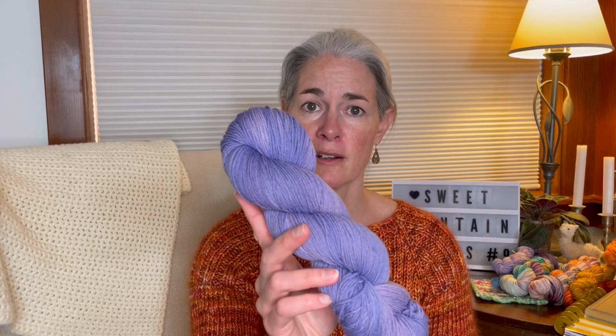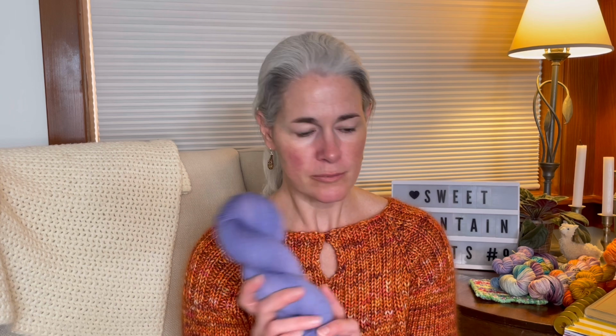This one happens to be my Vinca color on SCREE. I don't have this listed in the shop, but possibly tomorrow. You can see this color is, this yarn base is the base that I use predominantly for my sock sets. So I will occasionally offer up other bases, but this is one you'll see the most.